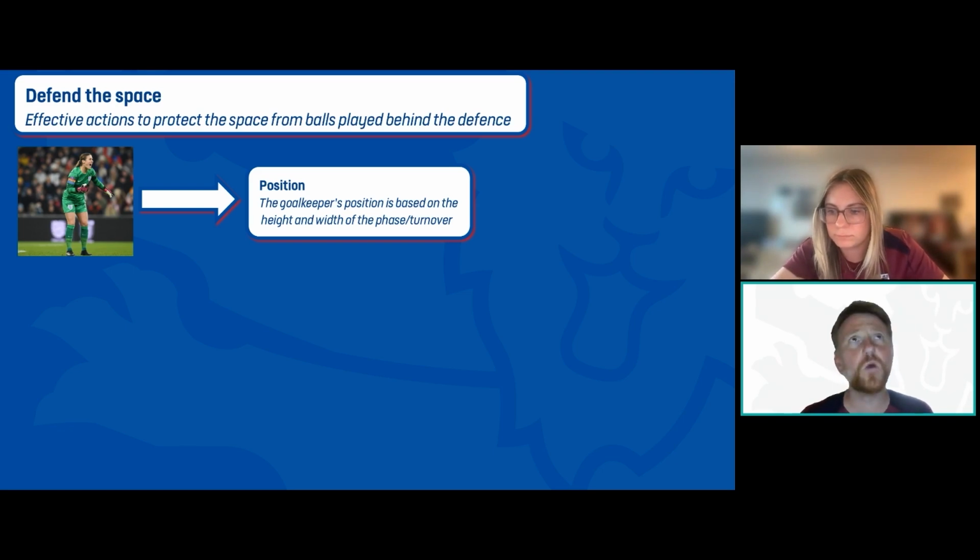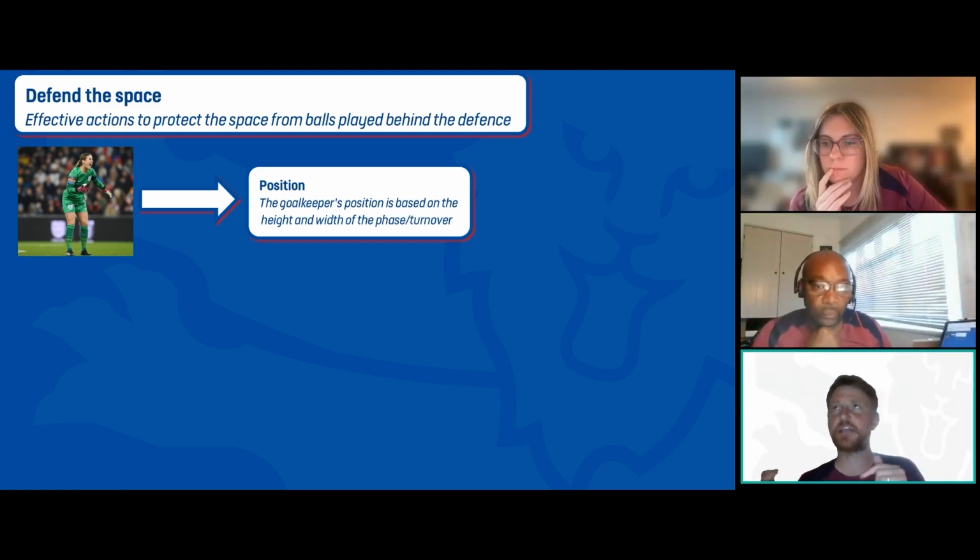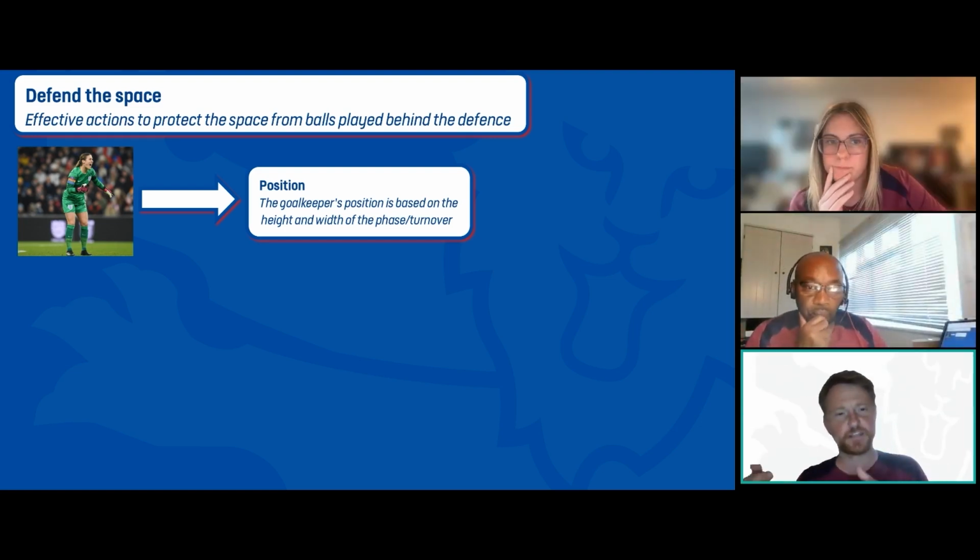And when I work with the young goalkeepers, like I said, they can be quite nervous about doing some of this stuff because they're worried about making a mistake. They're worried about getting the position wrong and the ball going over the head or bouncing before them and going over, because it's quite a pressured position. So I kind of like to give them markers on the pitch to help them consider how am I positioned. Now, they're not set in stone, but it's just to help them start to think about where they could stand.